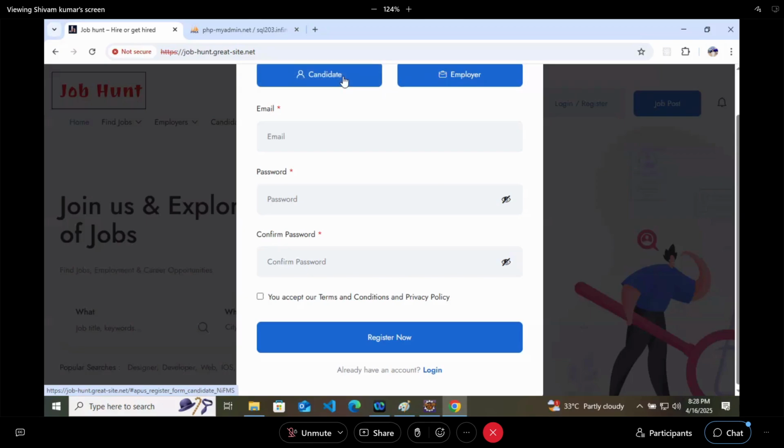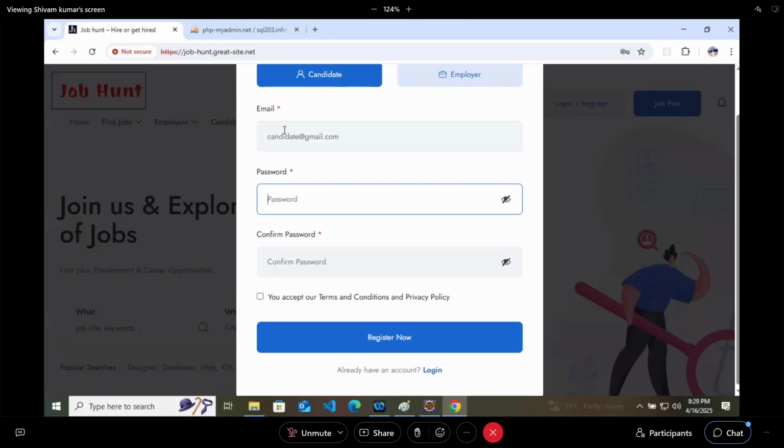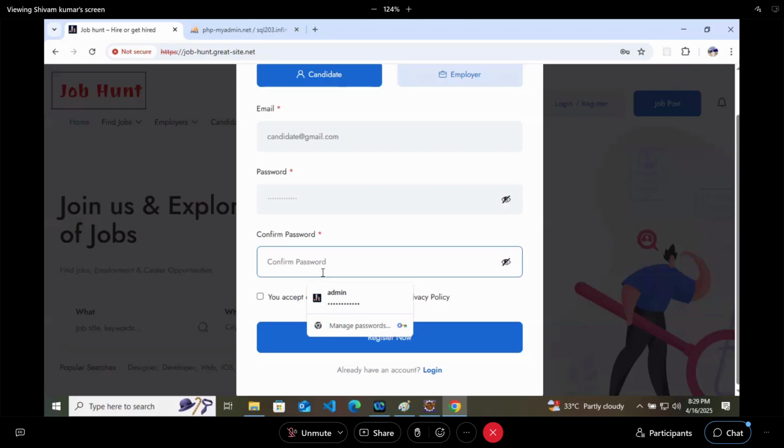Their page will be different, their function will be different. Let's say at first I will register myself as a candidate. So I will say candidate at the rate of gmail.com. Some password I will create, confirm password.